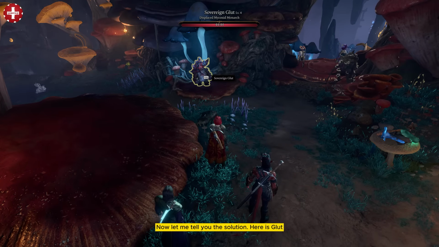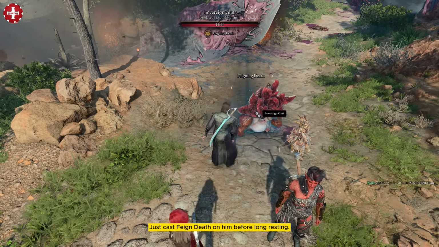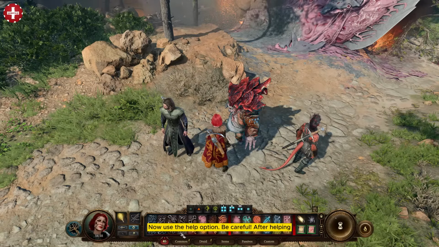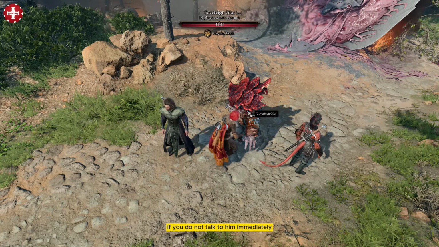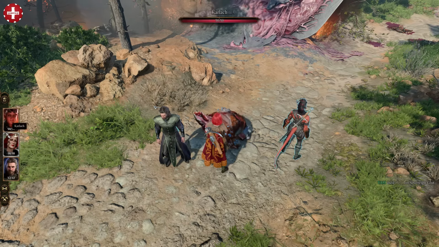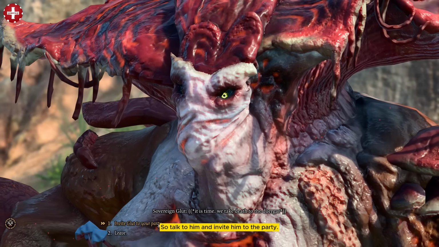Now let me tell you the solution. Here is Glut with the Spore Servant. Just cast Feign Death on him before long resting. After long rest, he will be at the same location. Now use the help option. Be careful, after helping, if you do not talk to him immediately, he will get vanished. So talk to him and invite him to the party.